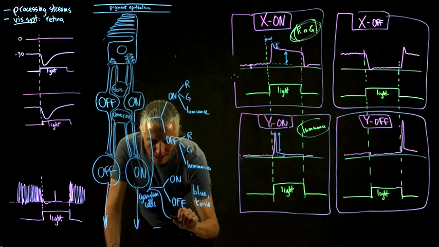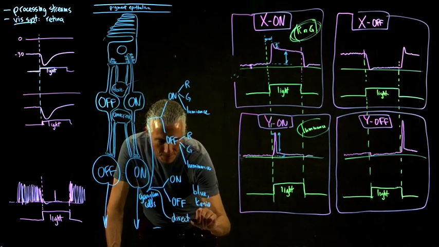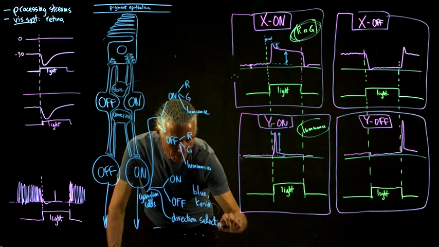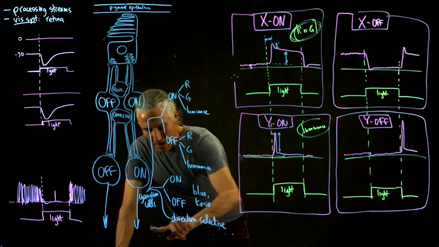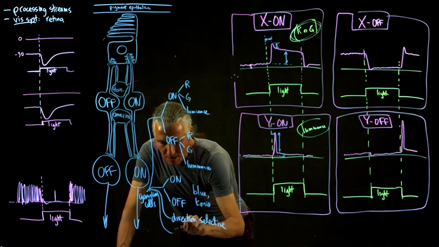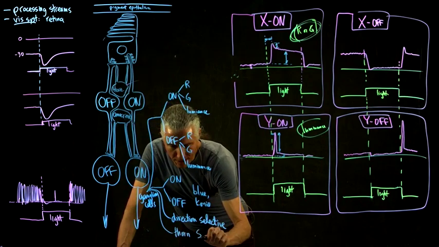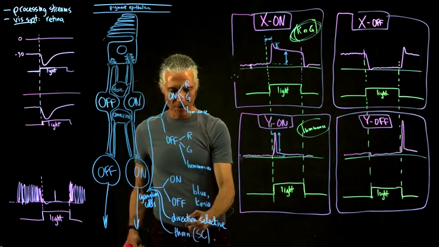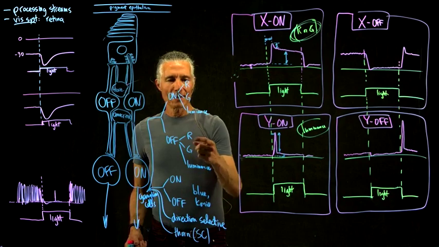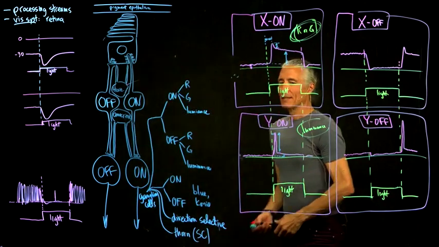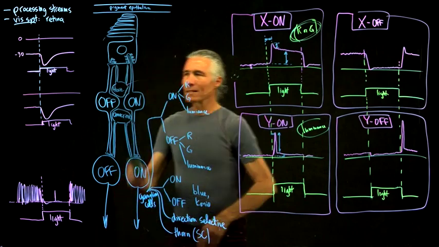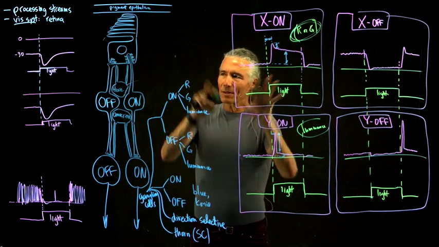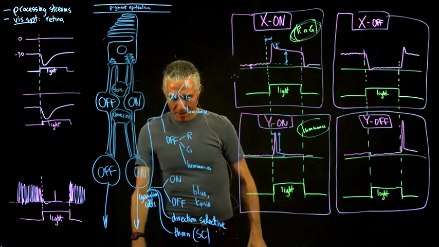There are some direction selective ones. Those are separate. They go to a different part of the brain, direction selective, in the retina. And then in addition, there's something called a thorn cell, which goes to the superior colliculus. So there's a whole pile of them. How many did I draw? 1, 2, 3, 4, 5, 6, 7, 8, 9, at least 10. So we've essentially taken this one source of information, not counting the rods, and billowed it out to 10 different subtypes.